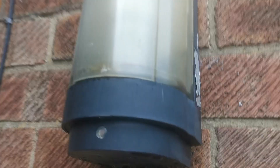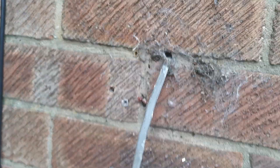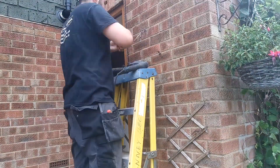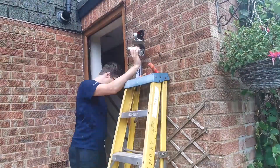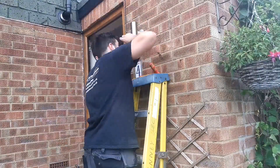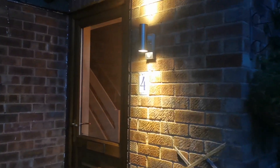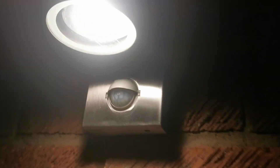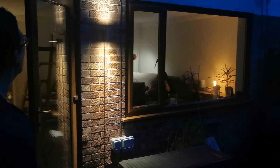So this is the light we've got to swap over - it's not very well fixed, as you can see. That's the light fitting off. The power's off so we'll just chop that and wire it into the new fitting, get this little screw out and give it a sweep. So that's looking great now - we've got the up-down light there, getting a nice wash down here. It's got a little sensor there which picks you up. Looks classy! So the customer's going to have a look. There you go - look at that! That's the best way of getting up-down lighting without having to plaster on the inside.